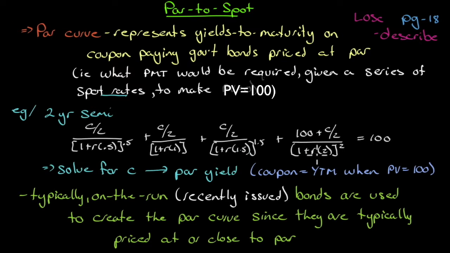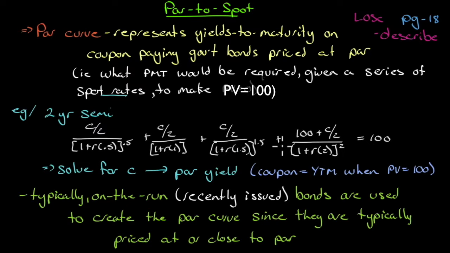This learning objective is asking us to, given par yields, see if we can figure out the spot rates. You would never have to do that in the real world because you cannot get the par yields unless you have the spot rates. You cannot make orange juice unless you have oranges. If I hand you a pitcher of orange juice and say, show me how this was derived from oranges, no. The proper question is, given oranges, show me how to make orange juice. Once I make the orange juice, it is obvious that I must have had the oranges to begin with. Given a par yield, it is obvious that I must have had the spot rates to begin with.